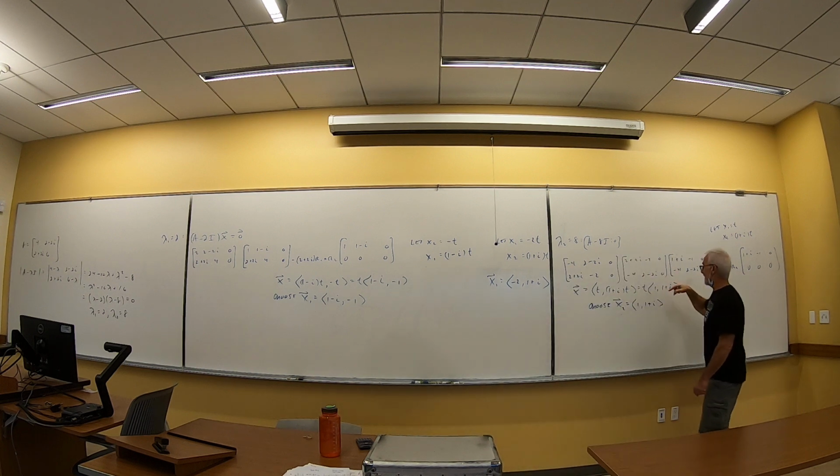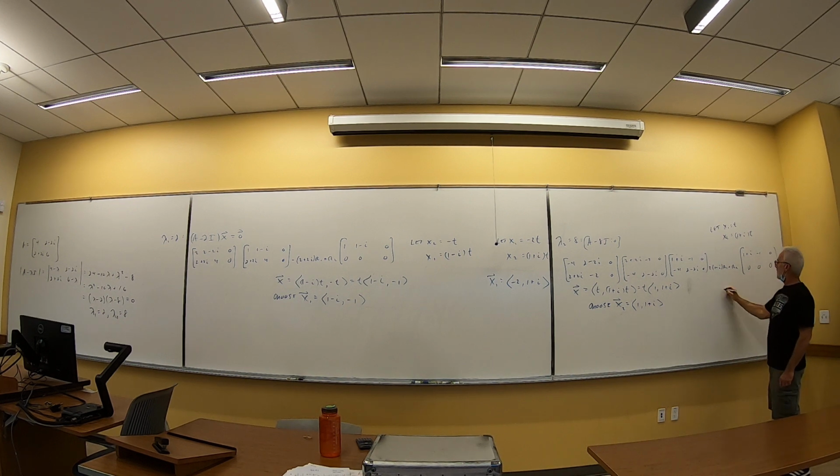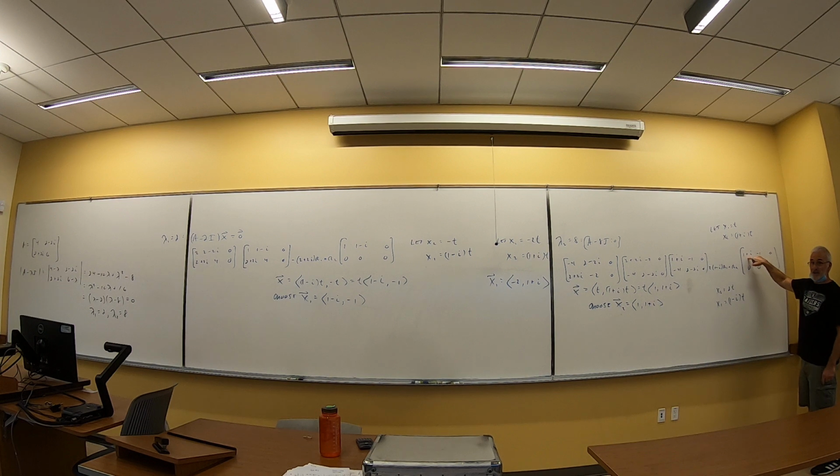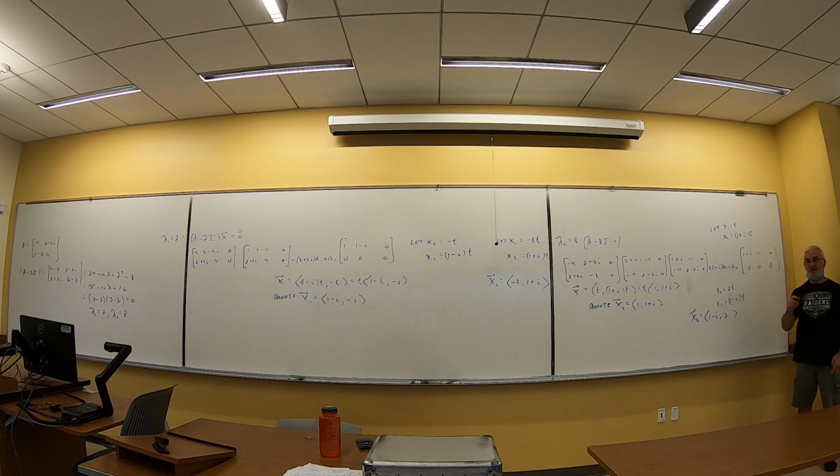So had I done the thing I did before, I said, well, what if I go the other way? What if over here I call x2 2t? Then x1 would simply be 1 minus i times t. Then 1 minus i times 1 plus i is positive 2, minus 2. Aha! So my other eigenvector choice here would have been (1 minus i, 2). It's a perfect choice. If you can see that that's a multiple of the first one, could you go straight from that first parameterization and then say choose x2 equals (1 minus i, 2)?